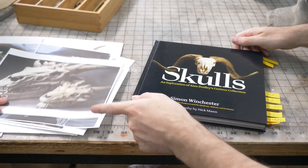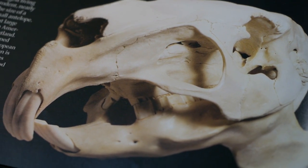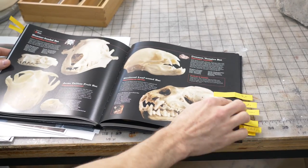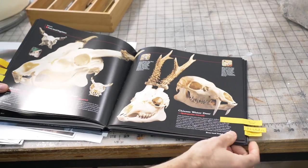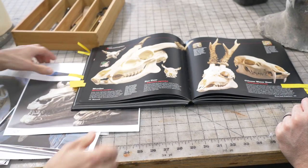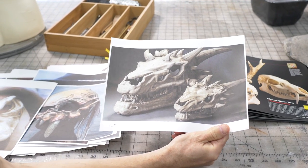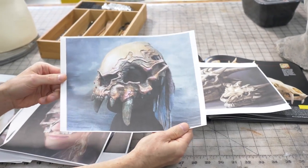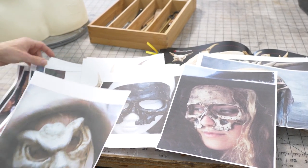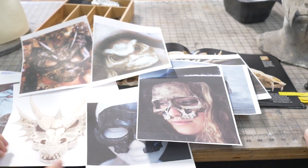We're doing original designs today and Nick brought great references. This is a book of animal skulls from Amazon — great for getting ideas of shapes and bone texture. I also have printouts: wyvern skulls from Game of Thrones, a skull from Miss Monster Mel, some from Labyrinth. And I want to do something biomechanical, so I have Greeblie bits and bobs that will get embedded in the clay as accent details, molded along with everything else.